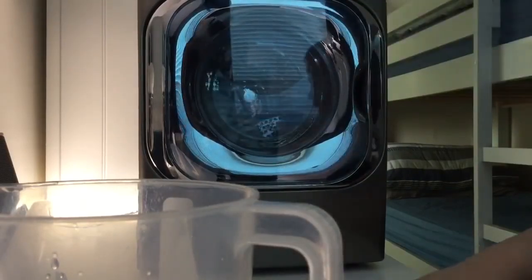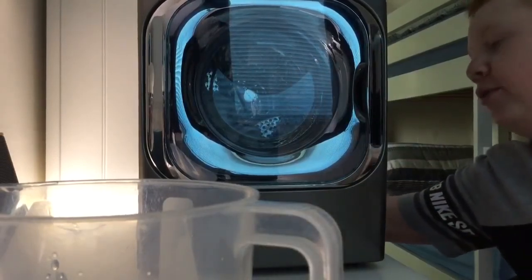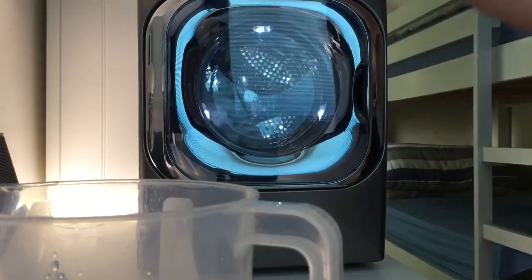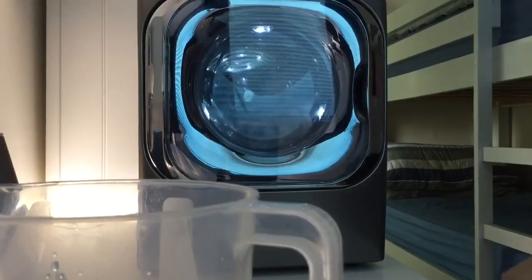What we're going to do is go onto mode 2, which does it all by itself, so we don't have to touch anything. So I'm going to put it onto mode 2 for you and turn it on. Let me go across the atomizing sensor. There you go. Now it does it all for you.